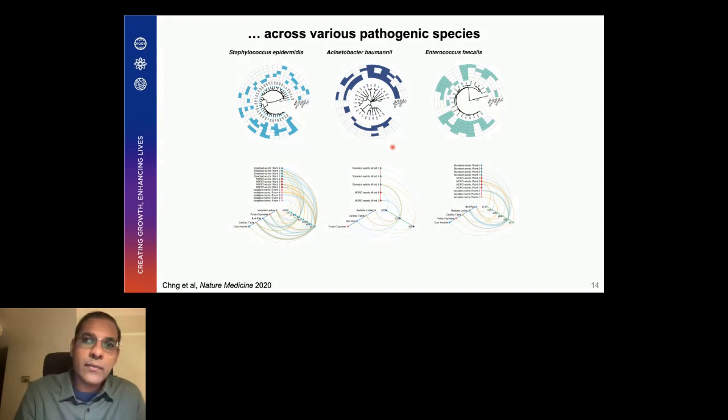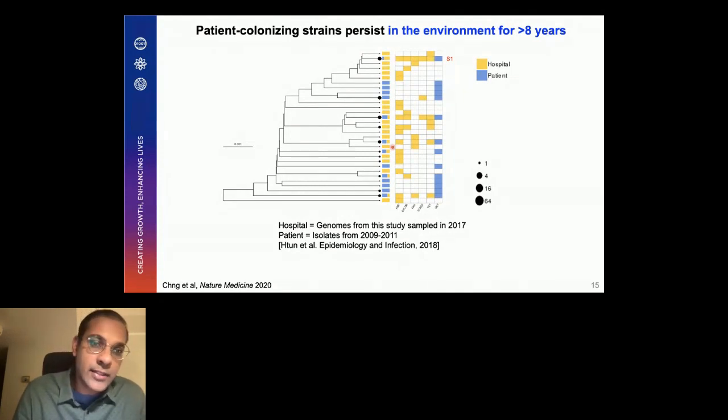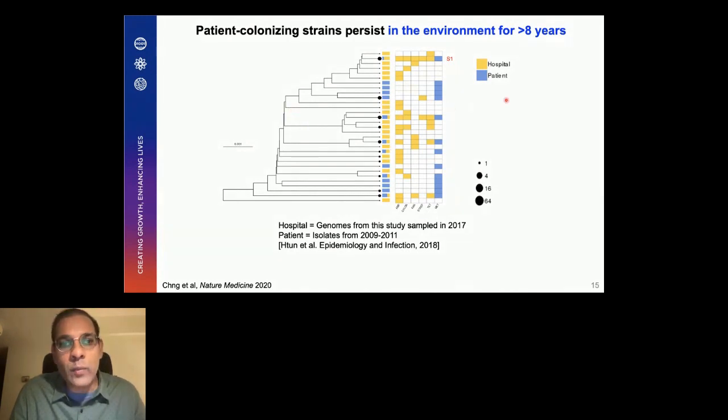Now, unfortunately, in this study, we did not have ethics approval to collect patient samples, but we were able to leverage the fact that there are routine surveillance studies frequently in hospitals. In this case, we had an MRSA, methicillin-resistant Staph aureus, surveillance study that was done in the hospital more than 8 years ago. Taking the genomes from these strains, we compared them to the hospital environment genomes. We were very surprised to find very similar strains, some with as few as 5 SNPs between them, and many with less than 50 SNPs between them, suggesting that there's remarkable genomic stability and potential reservoirs in the hospital environment that could explain this overlap.